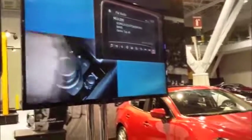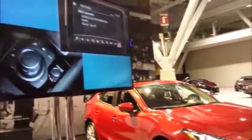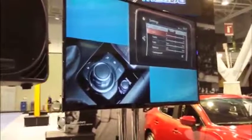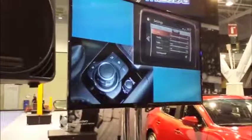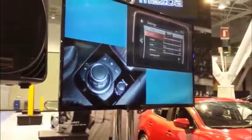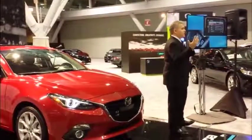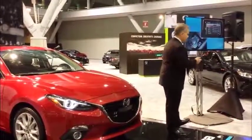And on top of that, what we tried to do is to take the most used areas and we've put them on the far left and the far right, because the commander control, you can spin it all the way clockwise and it'll just butt up against the far right side. Spin it to the left, it'll go to the far left. What that means is you can always get to the settings controls, which are always located on the far right, without ever looking at it. You just hit a button, spin the thing, hit the button again, you're in settings before you take your eyes off the road.